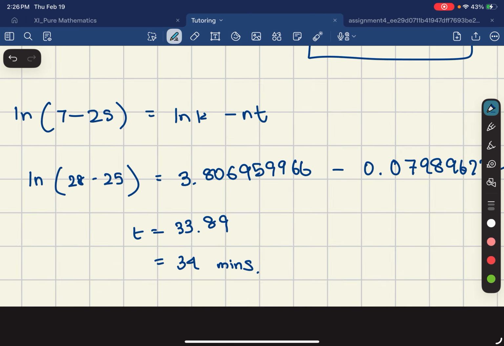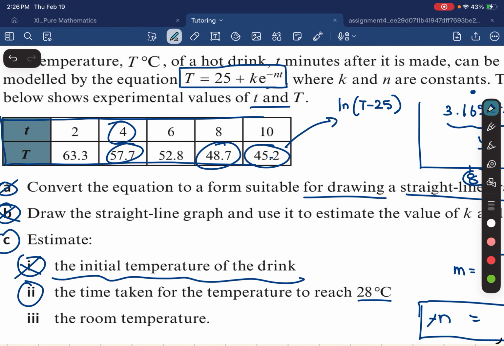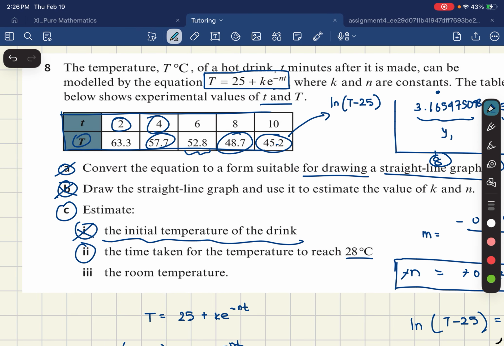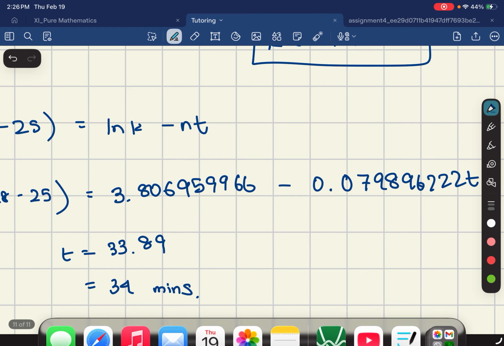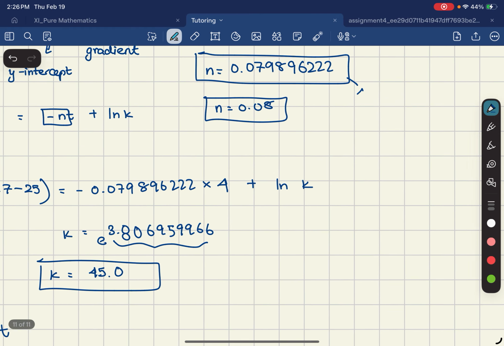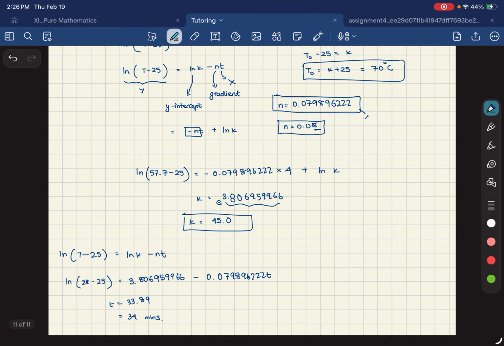Now, usually during calculations, I'm not sure what your teacher will suggest you to keep the number of significant figures to, but if you look here, your t has been given to 1 significant figure, and your capital T, the temperature, has been given to 3 significant figures. So usually we want to keep it to the lower significant figure, so it would have been 2, but then the textbook sort of awkwardly rounds it, there's no consistent way, so I'm just rounding it to the next whole number. So I'm not leaving decimal points here, and if there are decimal points, I'm rounding it to 1 significant figure. So 34 minutes.